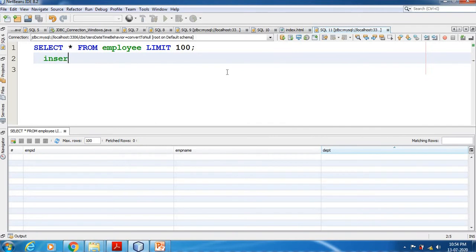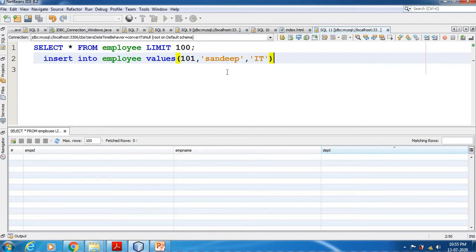So I will insert into the employee table values: the first emp id is 101, Sandeep as the employee name, and the department IT.